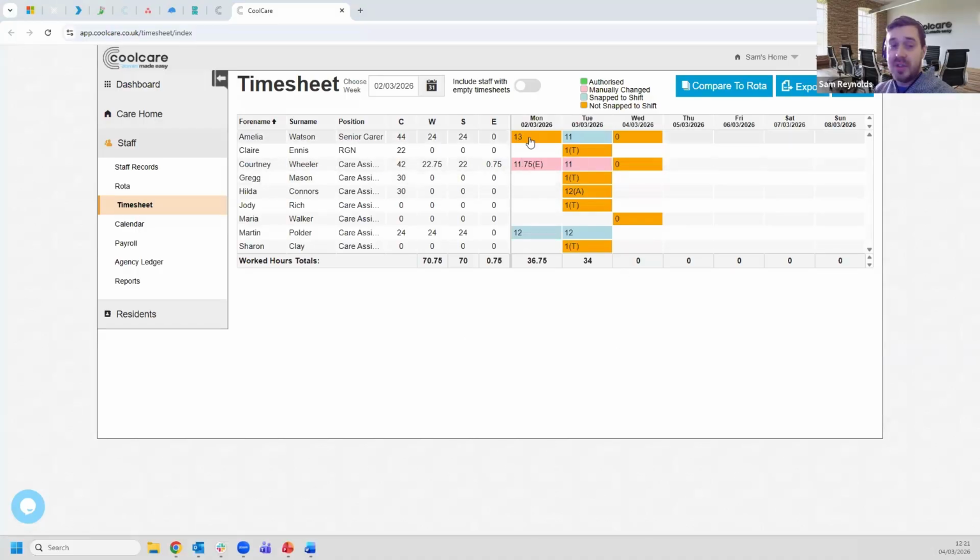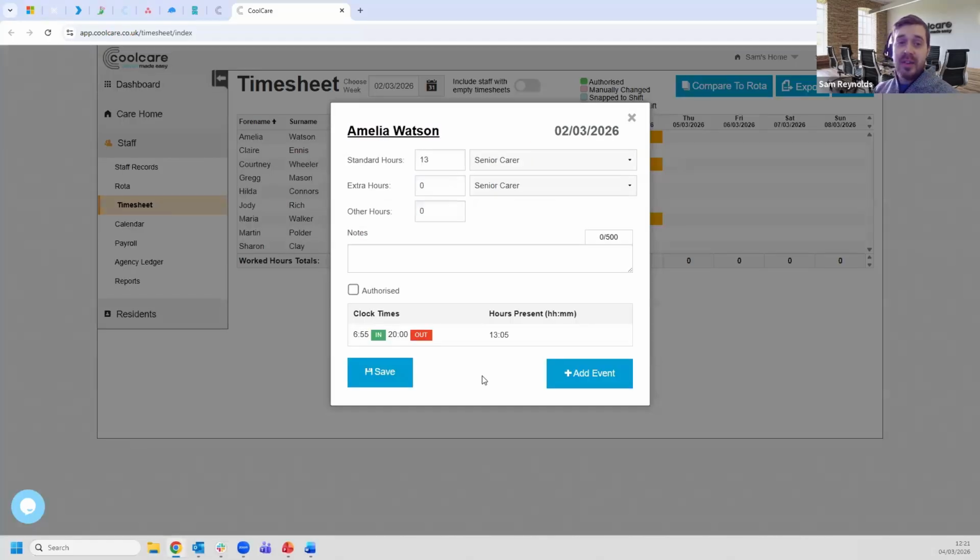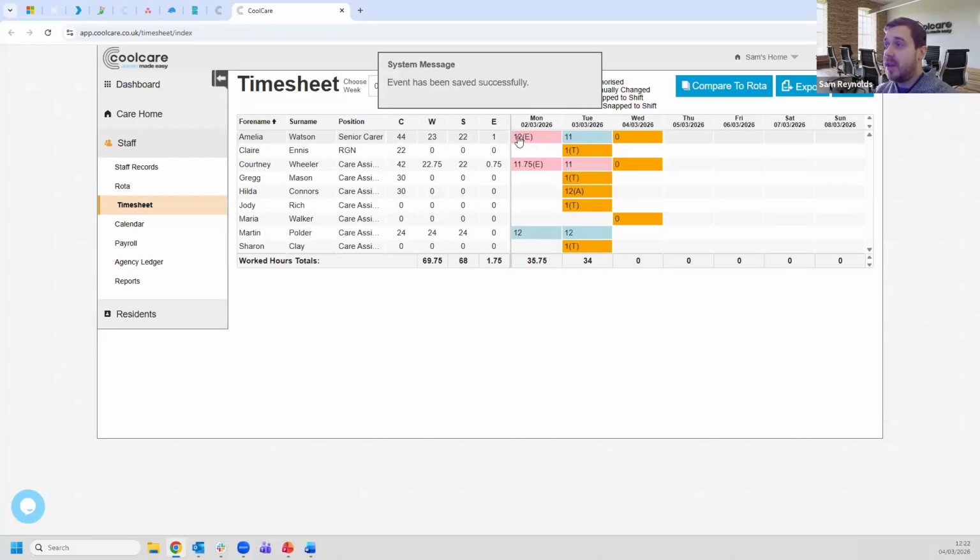The last one I've got here that I need to adjust is this one here, the 13 hours. Again, if you look at it, this is kind of the other side of it where they've stayed late, done an extra hour. As you can see there, they've clocked out at 8 p.m. Again, because it's not snapped to shift, it's got the full 13 hours there. So like I did with the other one, I'm going to just take it down to 11 hours for their regular 12 hours minus the 1 hour break. And I'm going to pop in 1 extra hour in there so we know that they've done an additional hour on top of their regular standard. And if I save that, again, it'll turn pink, 12 with the E for extra hours in there.